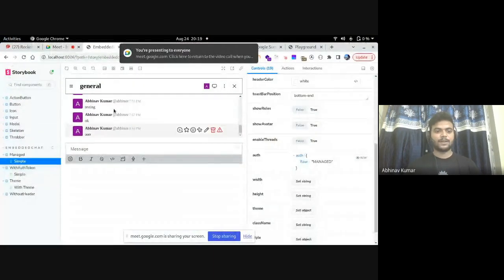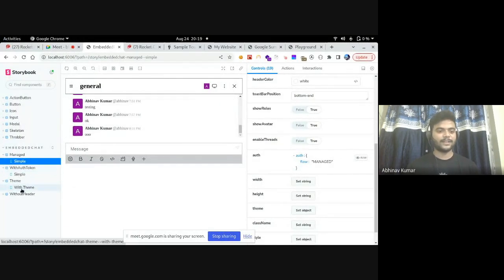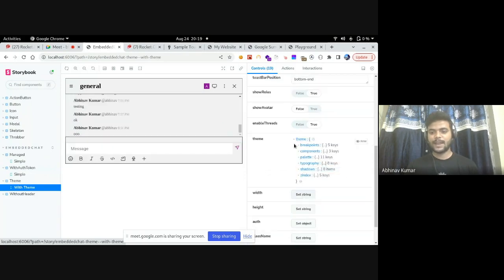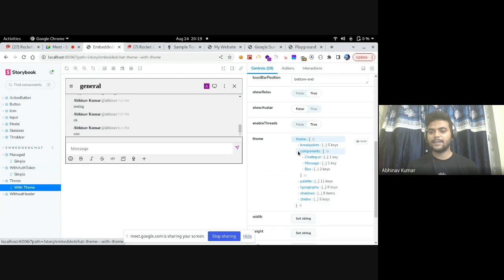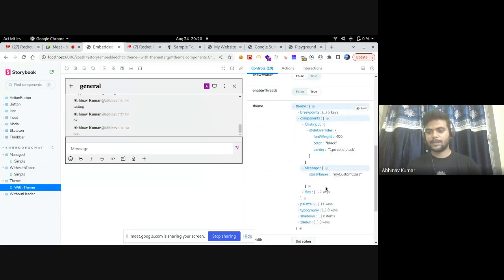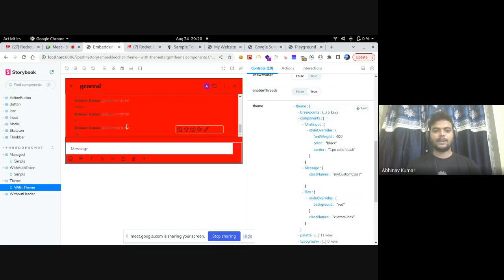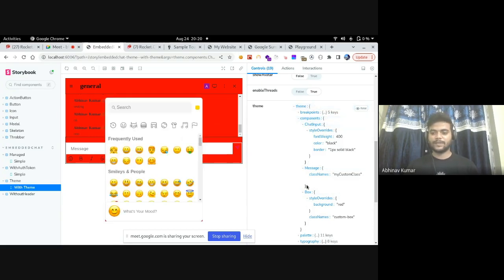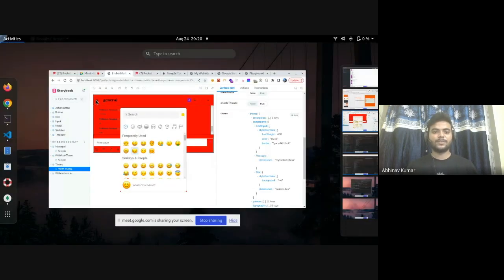Yeah, we have a Storybook built for the Rocket Chat embedded chat, for example, this. And we have a theme property, theme props. In that, if we want to customize any component, we just provide the styles. Like suppose we want to make this black. Why is it not happening? Okay, this is chat input. Okay, it needs to be JavaScript. Sorry, yeah, I can show you that. See, this I have applied to the box, so it's everywhere. Similarly, we can do that for the message box, chat input, or the action button, or anything, with the style properties. So that was one thing we achieved.